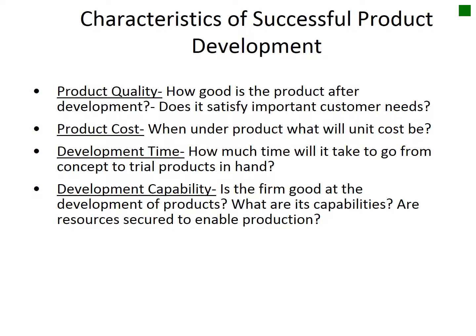And a firm's development capability as well is another thing that we can think about measuring, and this speaks to the capacity the firm has to produce new products and services. So is the firm capable of developing new products, and how efficient are they at doing it? The more that this process of new product development is planned out, the better they'll become at this specific point. And this all comes together during the development phase, the development cycle.